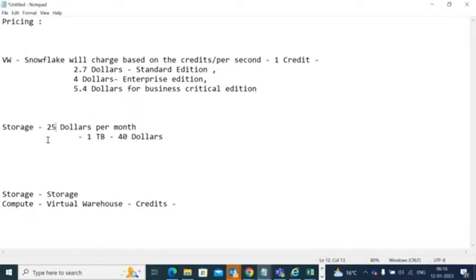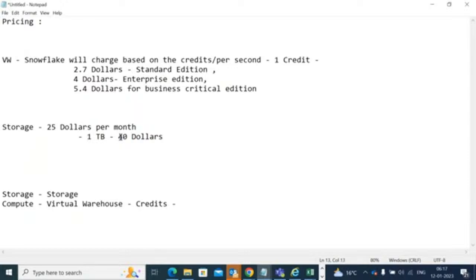In such a case, you need to pay $25 per month if you are not using anything. And if you have taken the subscription and started to use Snowflake, then for 1 TB you need to pay $40 per month. If you use 100 TB, 100 into $40 per month you need to pay.